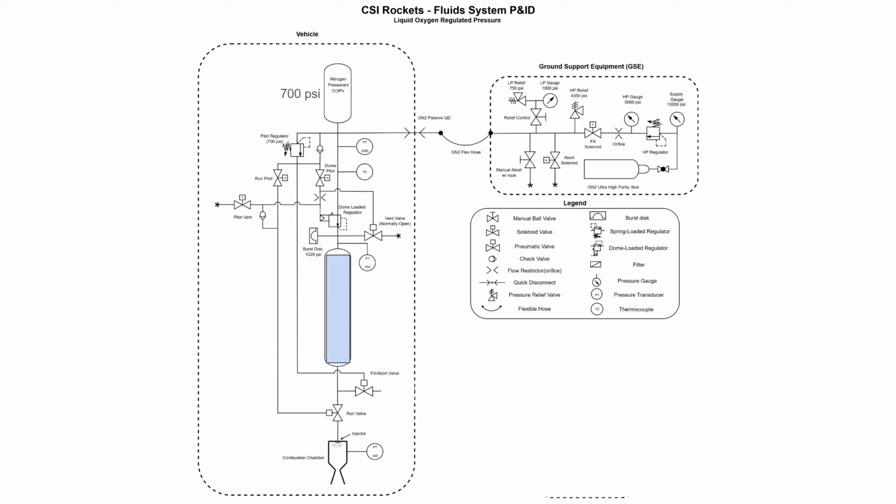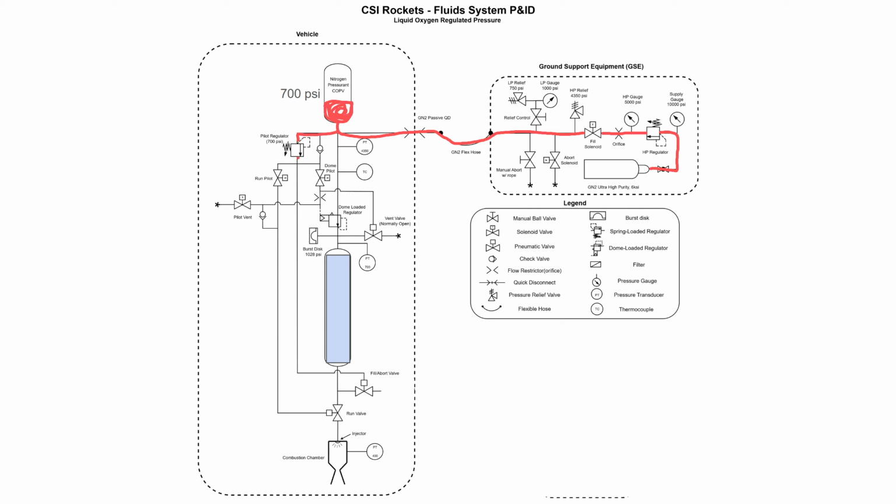With the dewar disconnected, we can now pressurize the COPV to its full pressure. Before that, we need to make sure the pad is evacuated and all of our checks are good and we're clear to start pressurizing. To do that, we need to make sure the high pressure regulator is set. We need to close the relief control valve so that we can pressurize past 750. And then open the fill solenoid while monitoring the pressure on the COPV remotely. And this will start pressurizing the COPV higher and higher. It usually takes about 20 minutes to pressurize all the way to 4,000 psi.